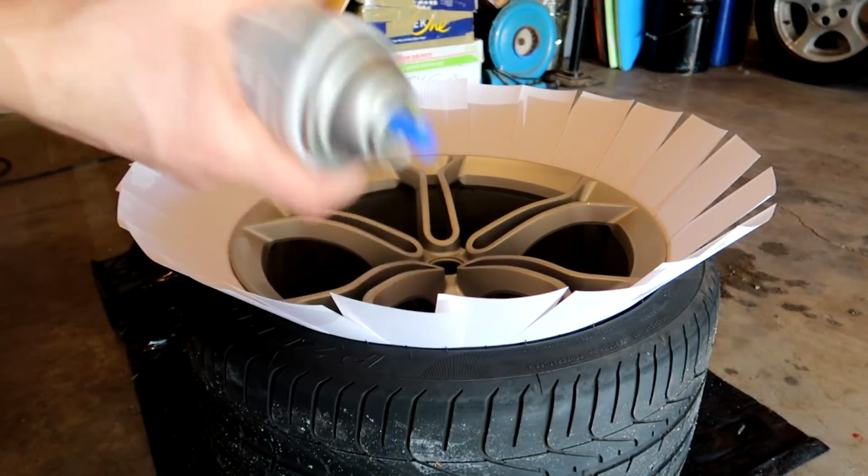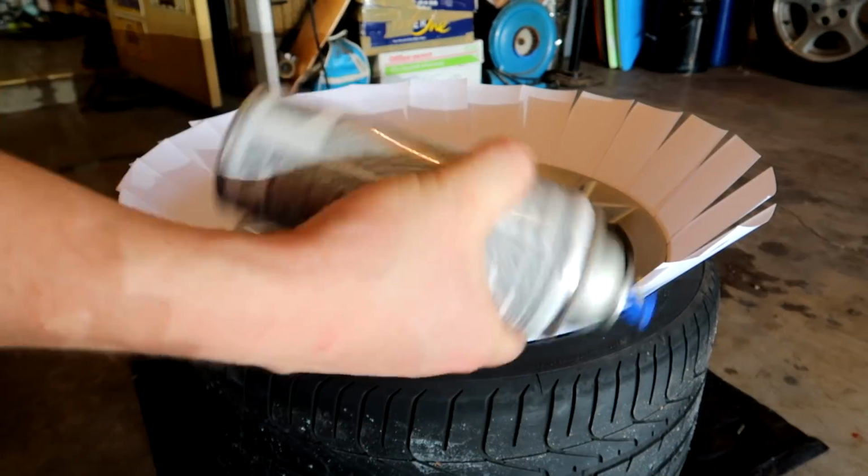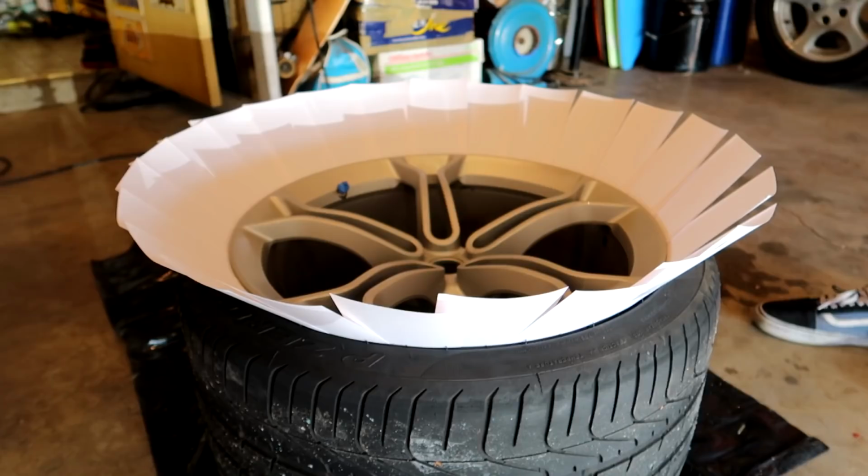So let's go ahead and start spraying. It's just about ready to go. I'm going to shake this up for about a minute. I closed the garage a bit, so after I spray this, I'm going to go deal with the other wheel outside. I'll put it in the sun to dry.